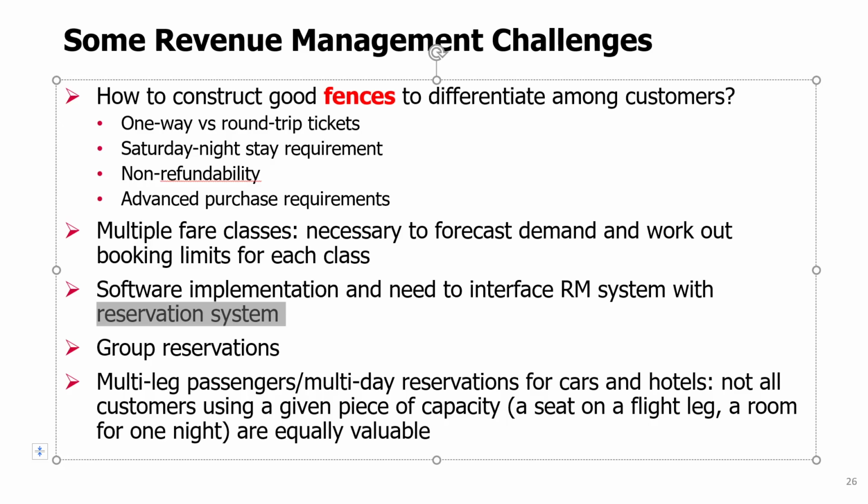So that they communicate with each other. Revenue management system sends booking limits to the reservation system. Reservation system may send feedback back to the revenue management system in order to update demand forecasts, right? So this can be actually communication both ways. It's a good idea to make this an integrated system.